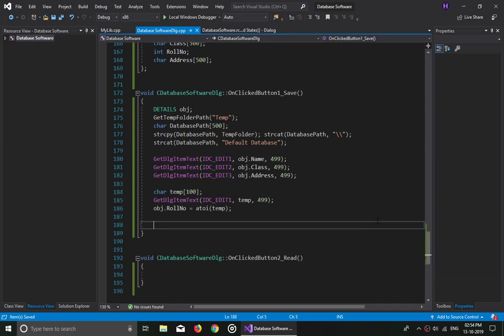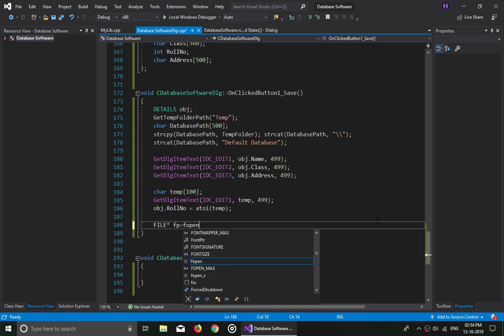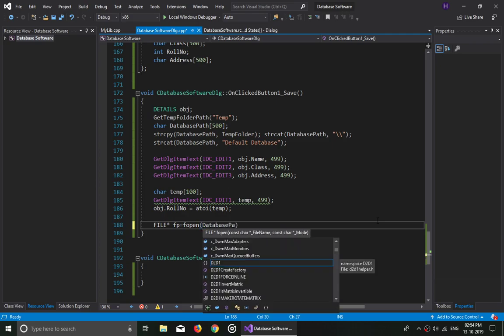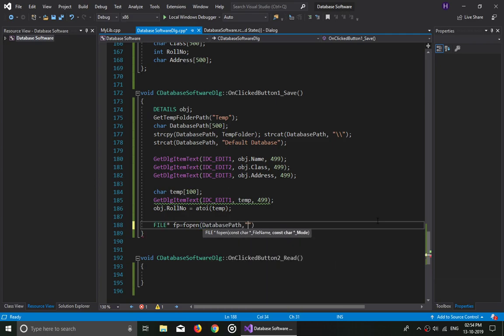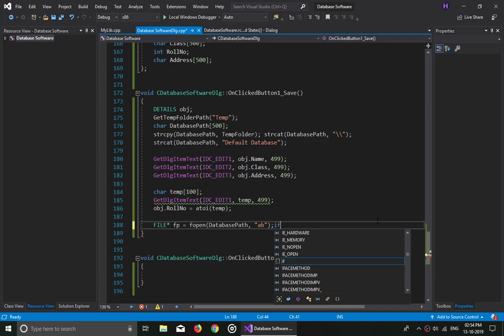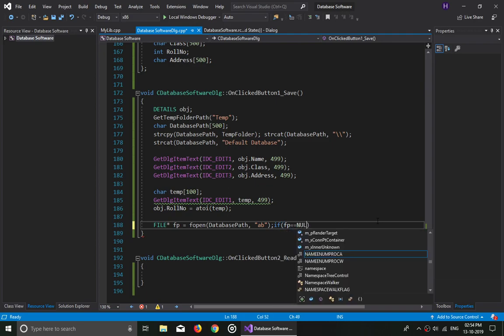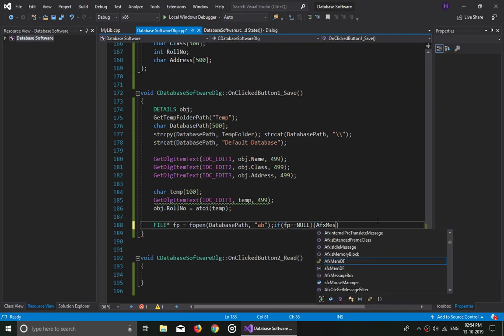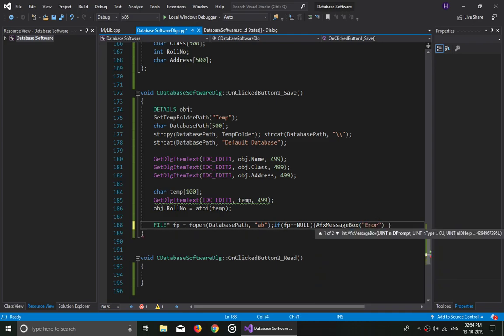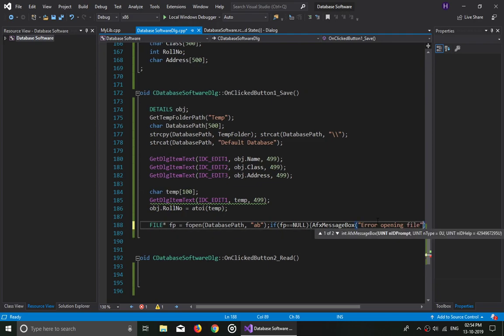Now we're gonna append the structure in the file. Pointer fp, database path, append binary. If fp is null, if we could not open the file, then display an error message.